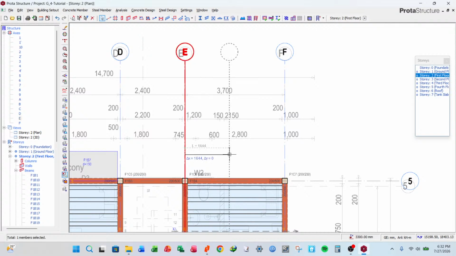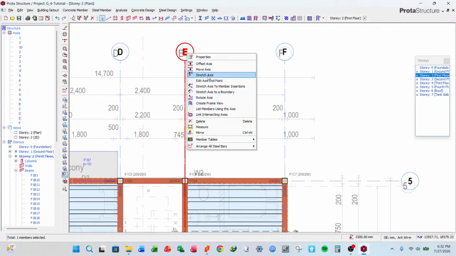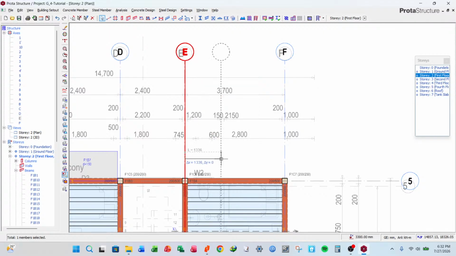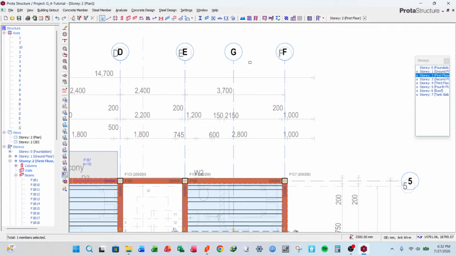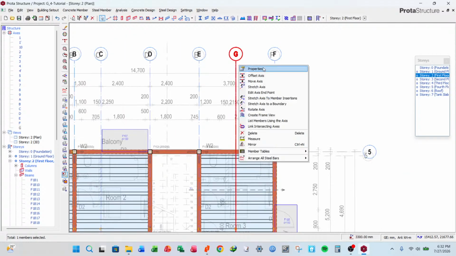Offset. Okay, not 180, yeah, 1850. Press function key F2 to bring the box, then enter. We shall call this grid E prime.